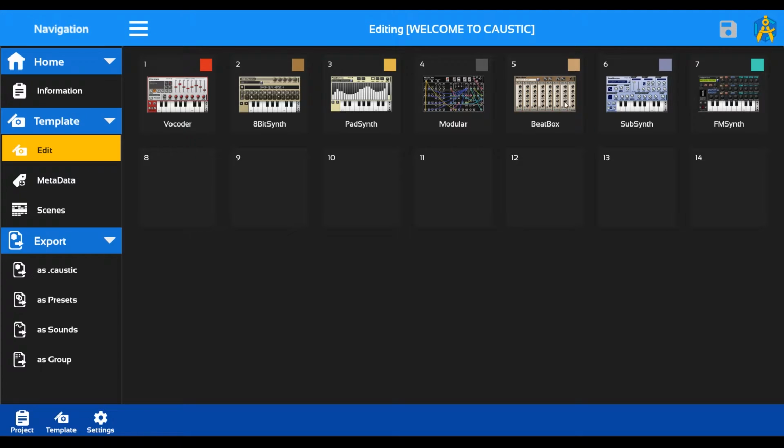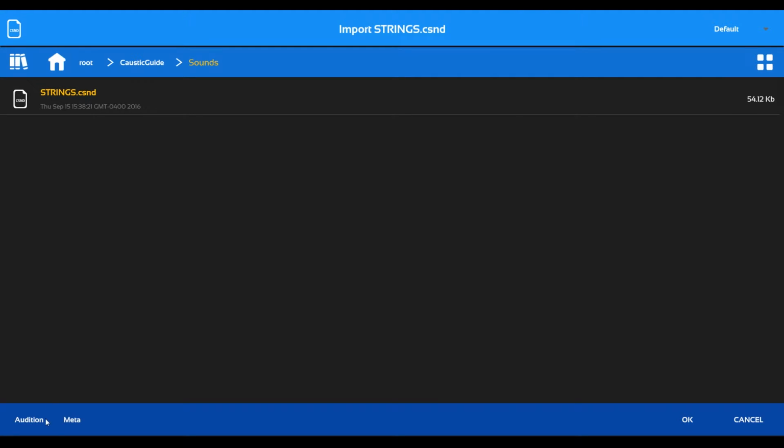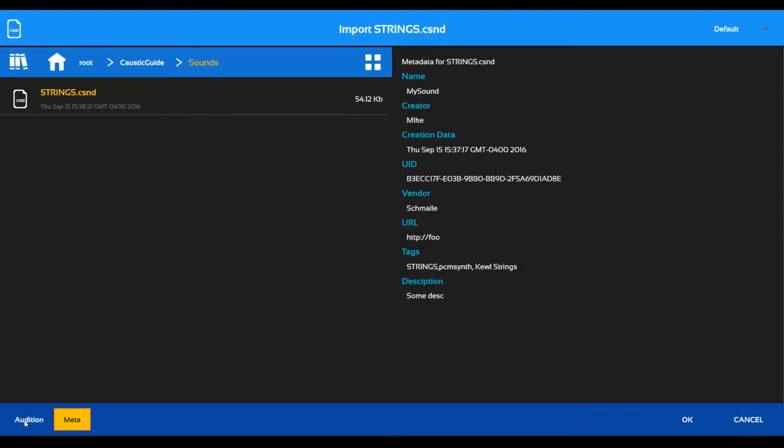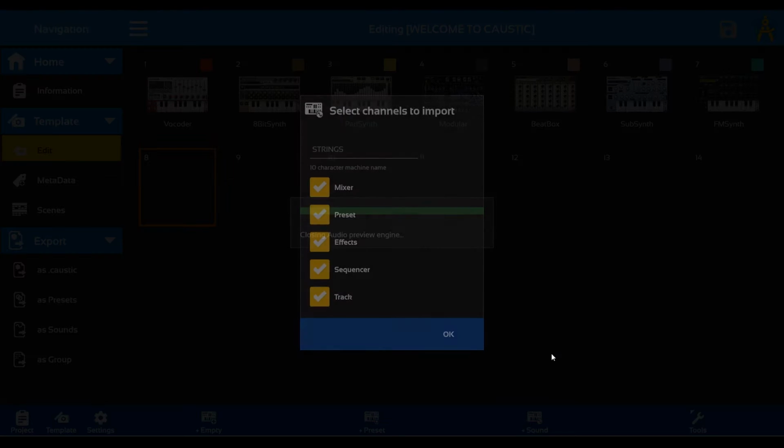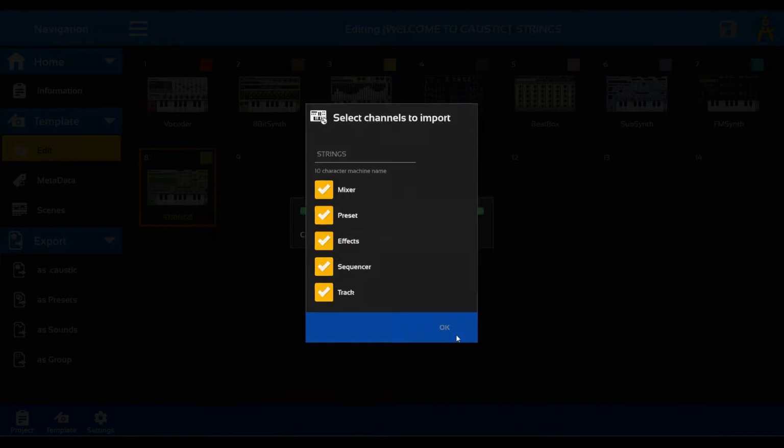So now with this template, we can easily go, and the power of CausticGuide is that we can now build on it and append to it. So I could take the sound that we created, so we'll import the sound, that string sound we made, and import that. And if it had the mixer and effects and sequencer and track, it would import it.